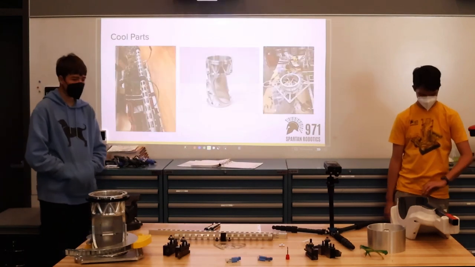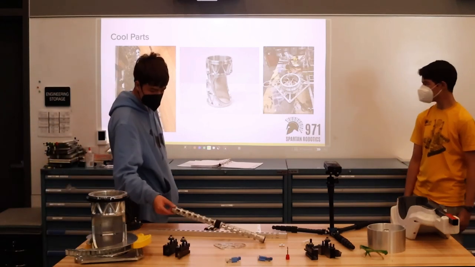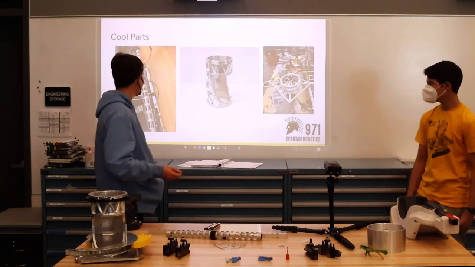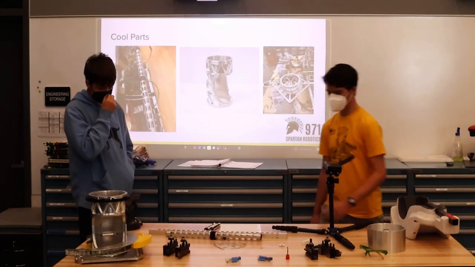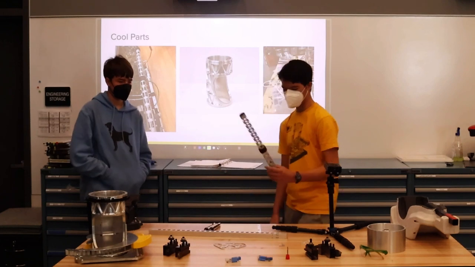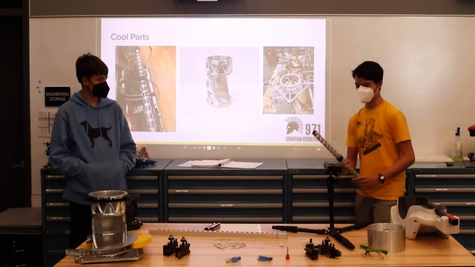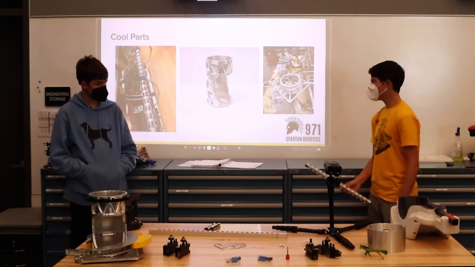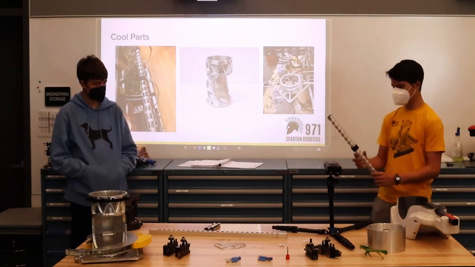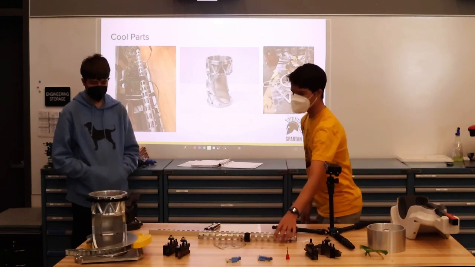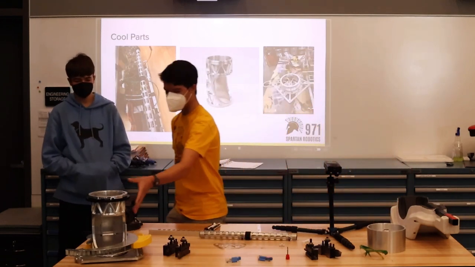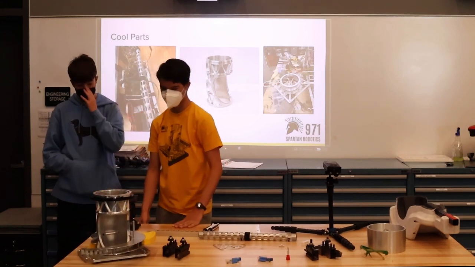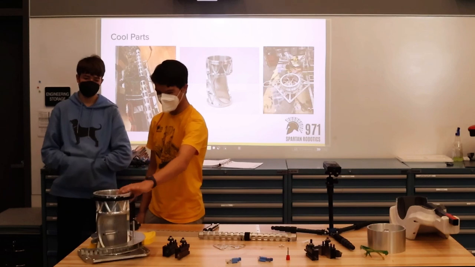So here are some cool parts we've made. There's this, which is a, I think it's pretty cool. Lots of holes. It's the intake, it's a lightened intake roller for our robot this season. We were really close to the weight limit so we wanted to get rid of all the weight we could, and this is one of the easiest things we could do. It actually looks pretty cool. Another part was in 2017. We made this part. We sent it to one of our sponsors, J&J. And they used a lathe with live tooling, which basically means it has, this was put in a lathe, but then it also has an end mill that's CNC. So it can make all these complex curves.